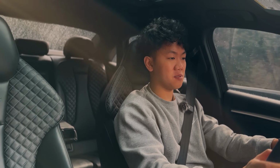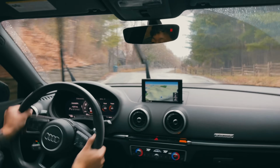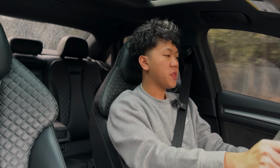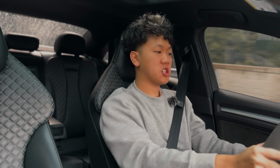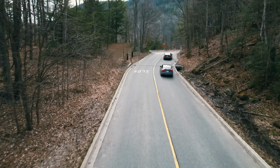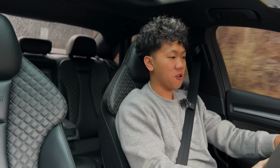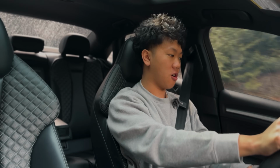You just have an immense amount of grip, especially for the fact that it's a little wet right now. Gives you a lot of confidence when you're taking it around these turns. The M340 brakes are mediocre with the four pistons, and especially with that extra weight, you can definitely feel it. But the six piston Brembos on the RS3 stops you very quickly. Perfect for this car. And you do have the optional ceramic brakes with the RS car.